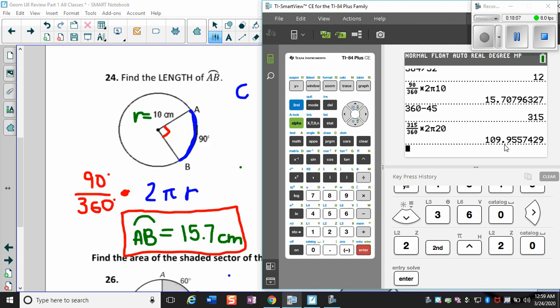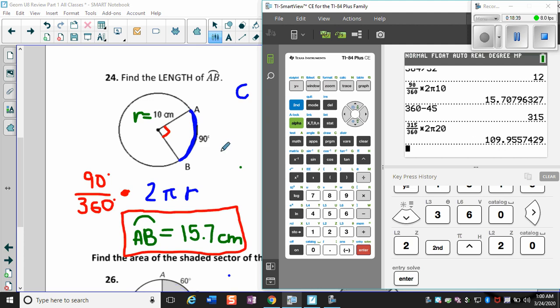So rounding it off to the nearest tenth, I know that 10 has one 0, so I want one number after the decimal. So here we have 0.9. We have to look at its neighbor. If it's 5 or larger, that means that we have to increment this 9 by 1 unit. Well, what happens when we add 1 to 9? It turns to 10, right? So this 9 is going to be a 0, which means that I'm also going to have to add a 1 to the 9 that's before the decimal. So this is kind of an interesting rounding problem.